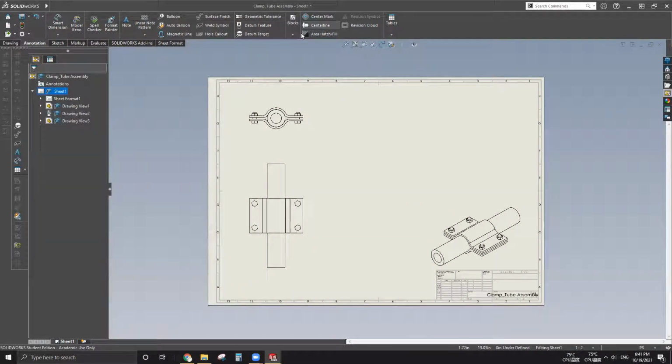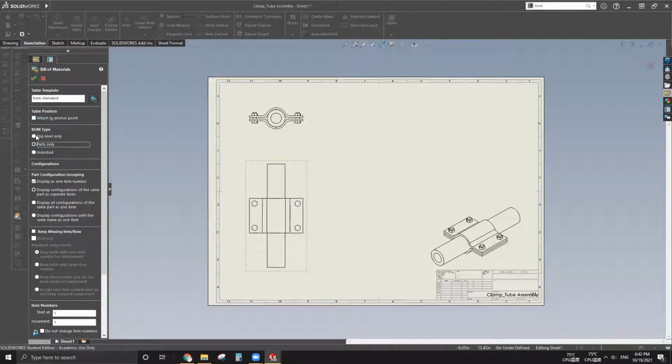And from here, you can search or find bill of material, and this will lead you to where the bill of material is under the table. Select a drawing view, any view is fine.